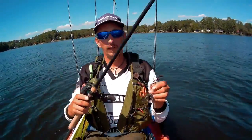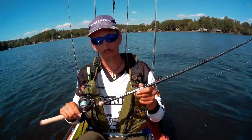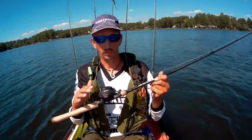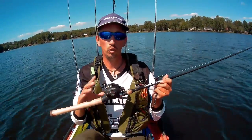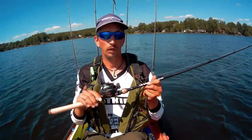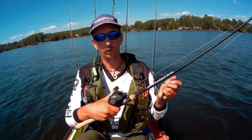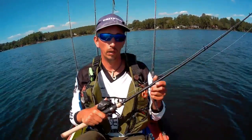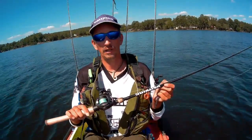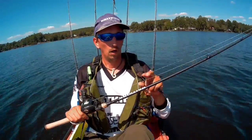If you hook it dead center it's going to fall straight down, which is going to be a little slower. I like to fish it on the KastKing medium fast action seven foot rod with the KastKing Stealth reel. The reason I like this setup is because the Stealth has a super smooth, light spool — it has 11 bearings and one anti-reverse bearing. As soon as you cast it out and click it, it's set and ready to go. It's got carbon fiber drag washers with about 16 pounds of drag, so pretty much any fish you hook into it's going to be fine.